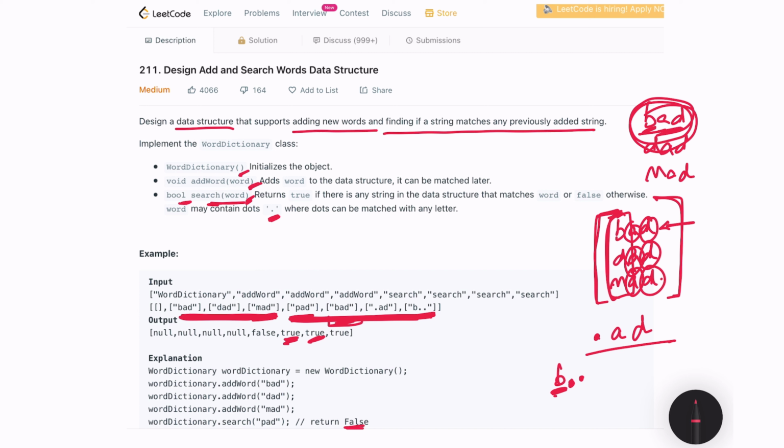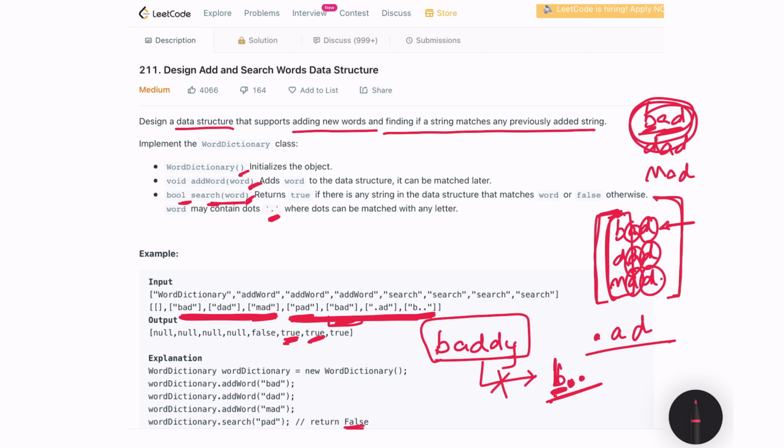One important constraint over here is we need to return true only if we are able to find the complete word. For example, let's say my input is a longer word, and my search criteria is P dot dot. Even though this word sort of qualifies for this search parameter, it is still not enough because we are looking for a word with 3 characters only. We have a word with 5 characters, so we need to return false in that scenario.